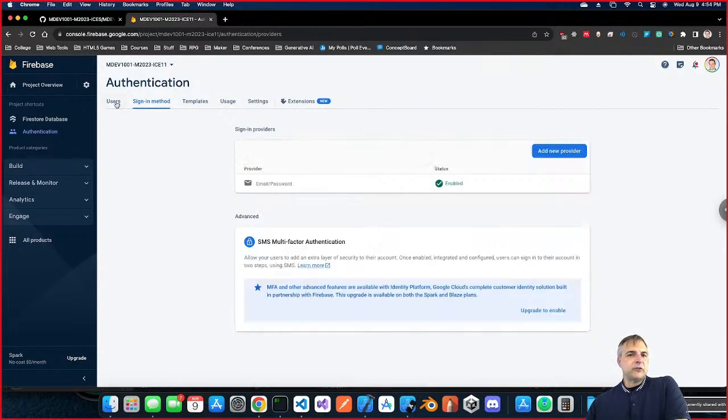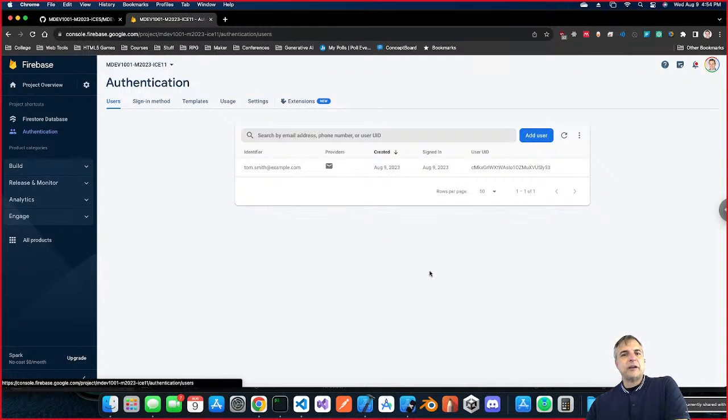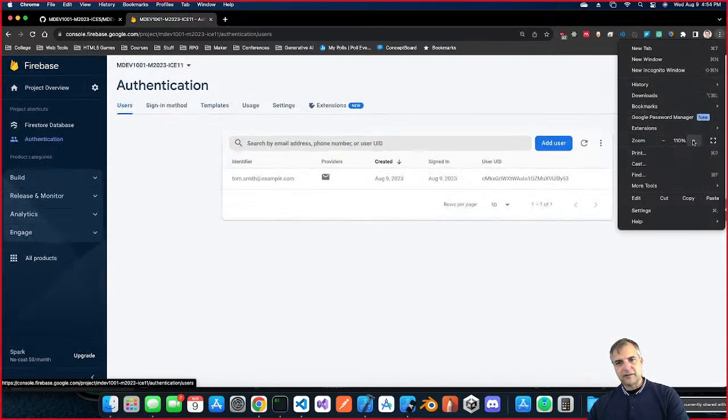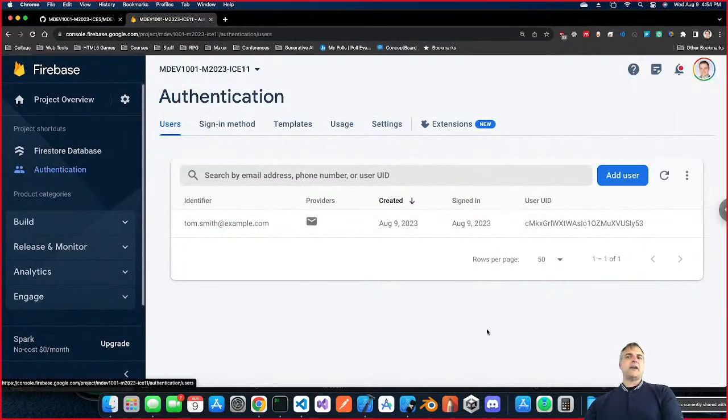Then what you're going to get is users, and the users is what you're going to see here under users is any users that's been created. Here you can see that. I'm just going to make this bigger. Maybe I can make it bigger so you can see it a little larger. You can see here that Tom Smith is a user I made, right? Tom Smith, Tom Sidiopoulos, too big, right? And so I made it today. So here's an example of this, and you can see that it's got a user ID, and the provider is email. You can see the provider is right there. That is the way it's been made, okay?